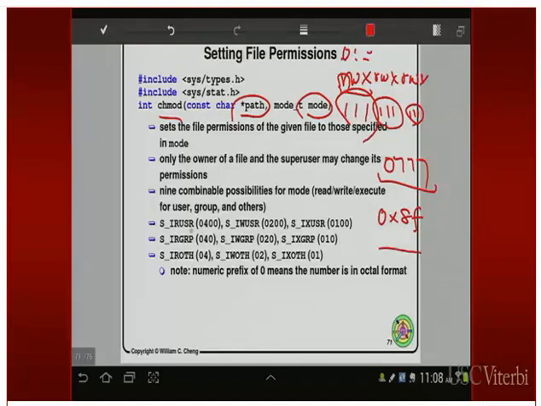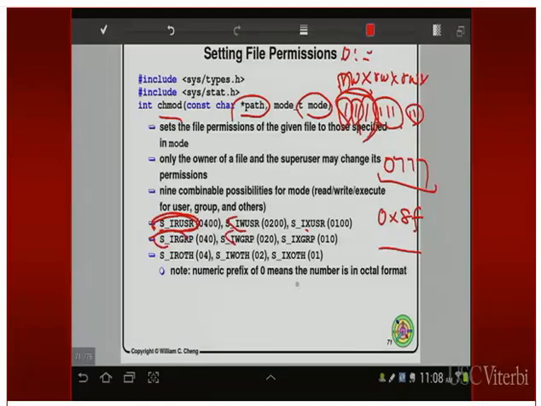So what it shows over here is that there are also these Unix macros or pound defines that can be used for these values. You can use S_IRUSR to turn this bit on. You can use S_IWUSR to turn this bit on. You can use S_IXUSR to turn this particular bit on. And similarly for the group, there are these 3 symbols to use individual bits.